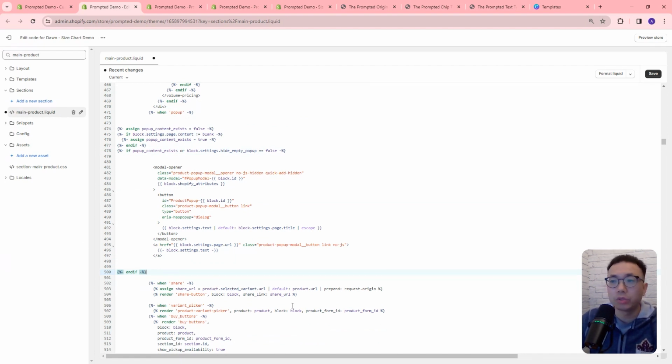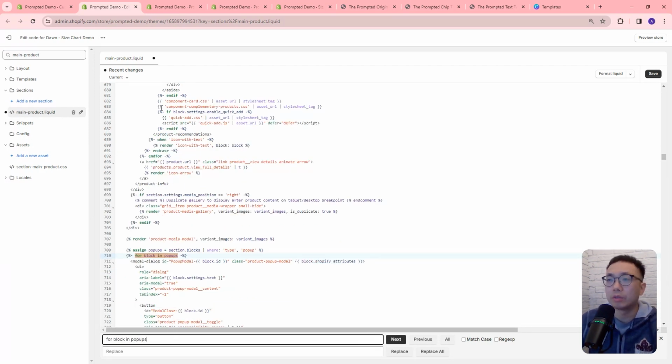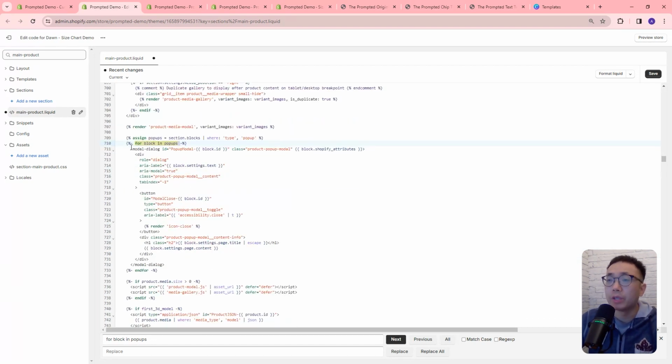And then next, we're going to look for the code for block in pop-ups. It'll be a few hundred lines down, around 700 after you've added the extra code. So we're looking for this for block in pop-ups. And if we look here, this is how that extra pop-up is being shown.